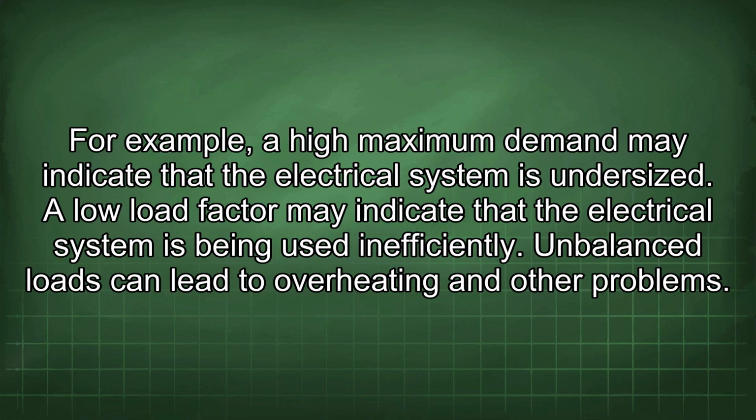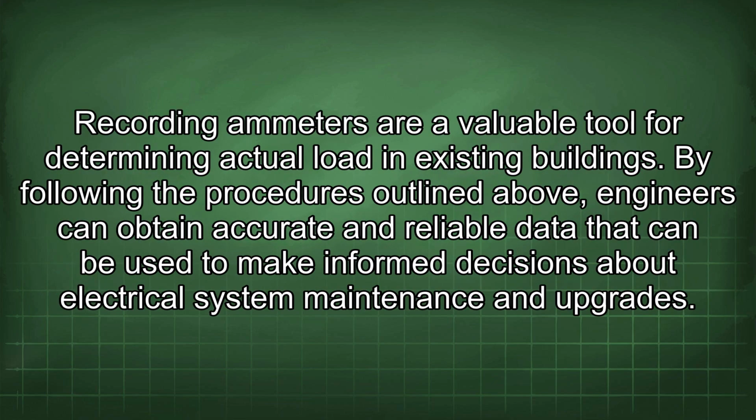For example, a high maximum demand may indicate that the electrical system is undersized. A low load factor may indicate that the electrical system is being used inefficiently. Unbalanced loads can lead to overheating and other problems. Recording ammeters are a valuable tool for determining actual load in existing buildings. By following the procedures outlined above, engineers can obtain accurate and reliable data that can be used to make informed decisions about electrical system maintenance and upgrades.